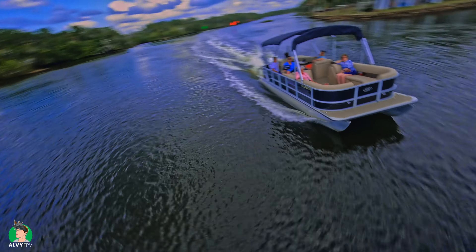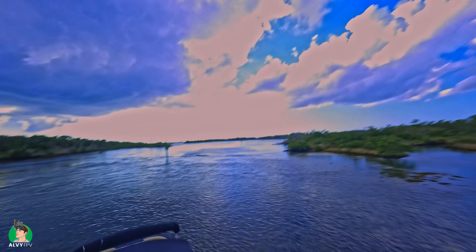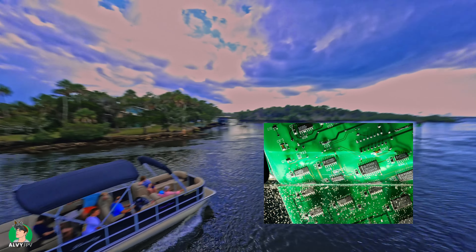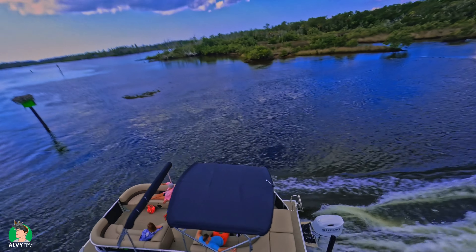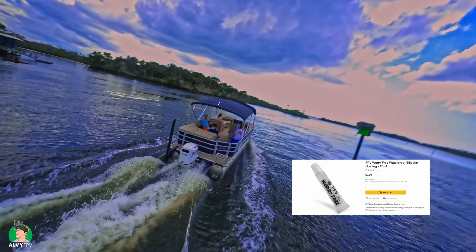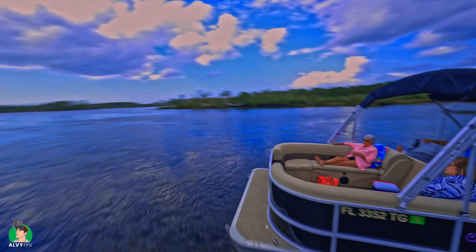If you want to go the extra mile to not only be able to retrieve your drone but also protect the electronics from the water, you should conformal coat your stuff. Yes, it takes a bit of a time commitment, but realistically, if you crashed, it would be well worth it. Brandan FPV has a great product called FPV Worry Free — from what I can see in his demos, it looks awesome.